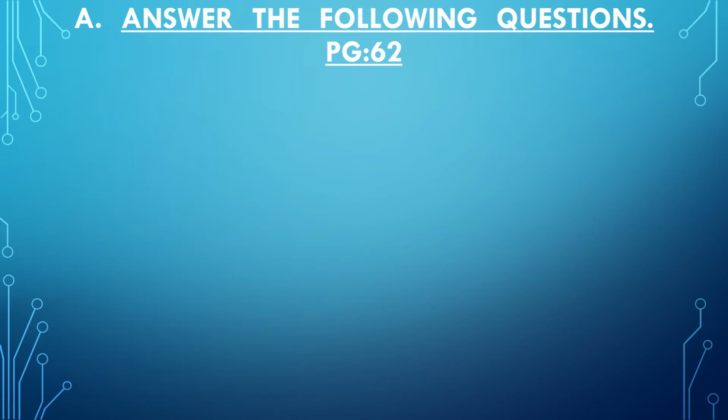I want you to take out a fresh page in your CW and make the heading as reading comprehension. Write today's date, then leave a line and write the topic, that is Birbal visits Persia. Then leave a line, write A in the margin and write answer the following questions. After you write that, then you can start doing your work. You will leave a line, copy the question, and then leave a line and write the answer. Same way you're going to continue for 2, 3, 4 and 5. So let's get started with number 1.